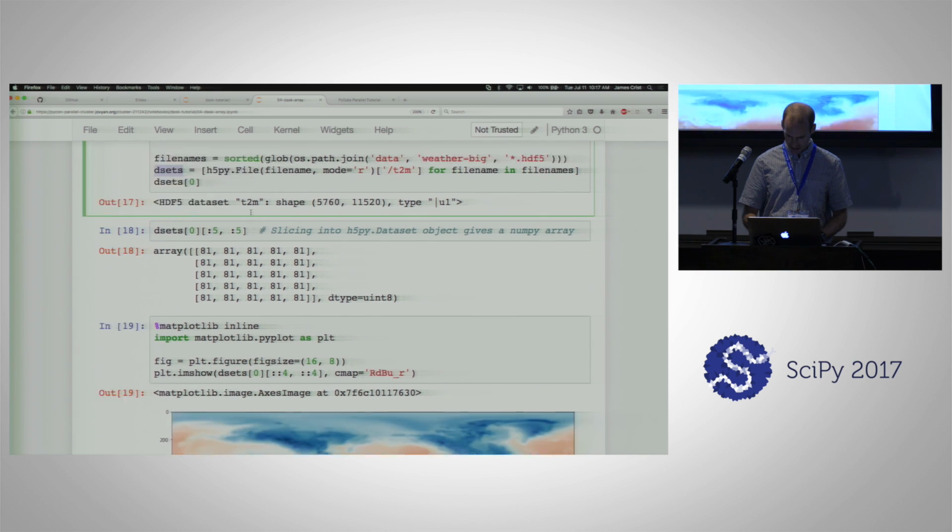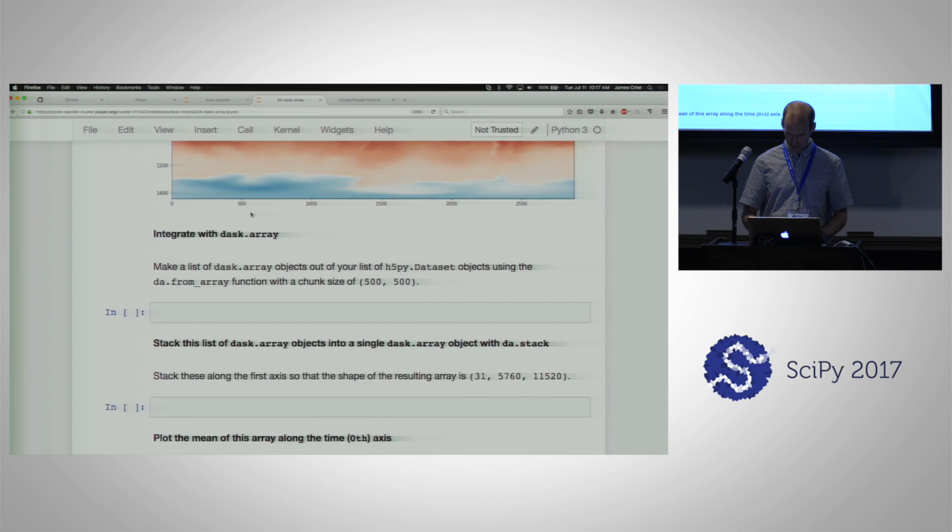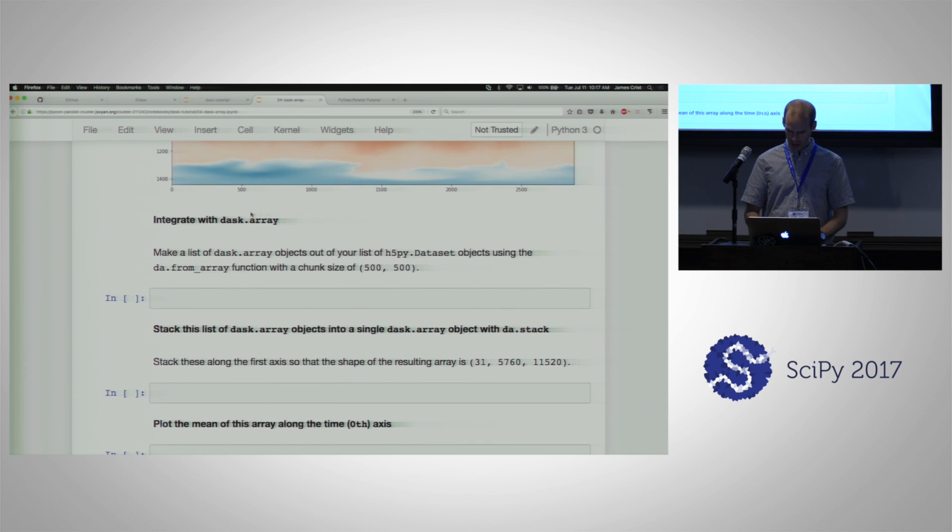These dsets is a list of objects. So can we make from this data set, using the from_array function, a list of Dask arrays? So from_array takes one of these h5py objects. You need to tell it the chunks, and it gives you back an array.